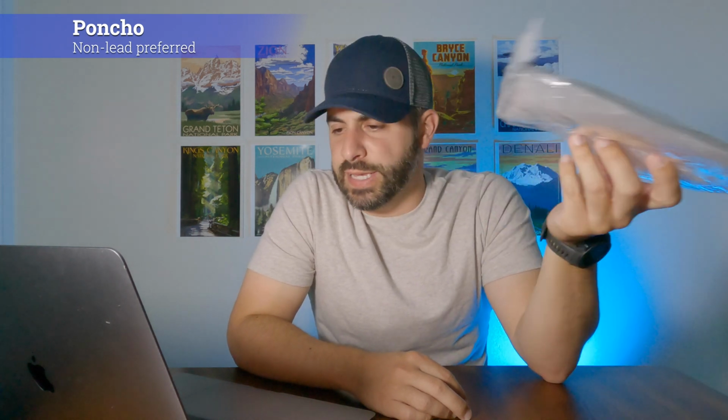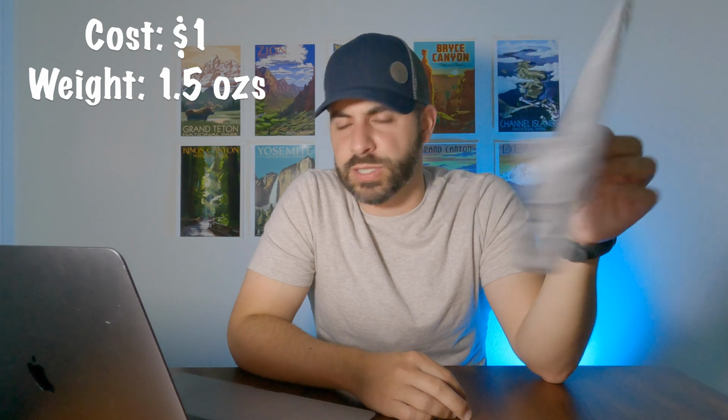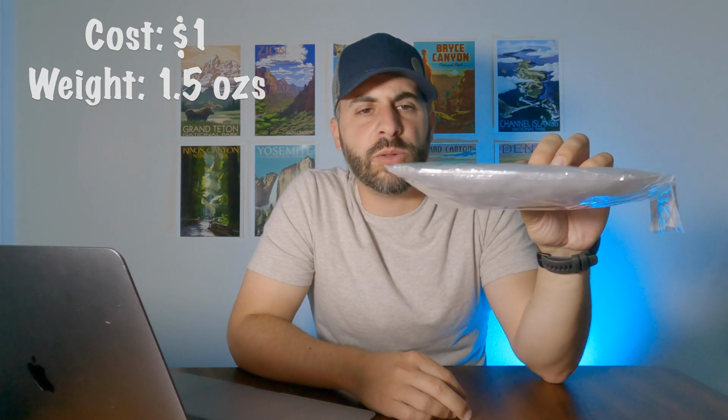This thing is like 1.5 ounces. It's a disposable poncho and it only costs $1. You get like a 10-pack for like 10 bucks and it's $1. Is it gonna hold up? No. If you're bushwhacking, you're going into thicker brush, will it rip? Yes. But I think the majority of the time, and especially on the trails that I go on, they're a little bit wider, so I'm not really worried about that.